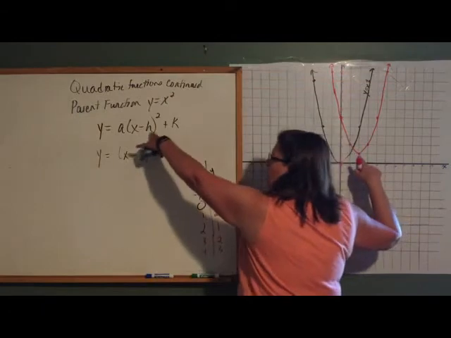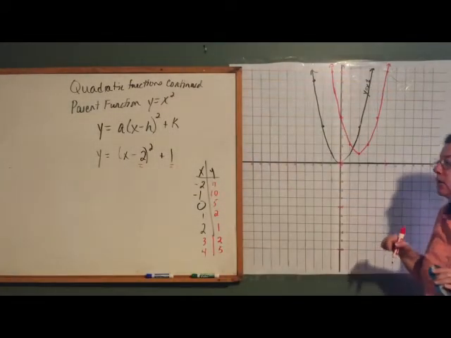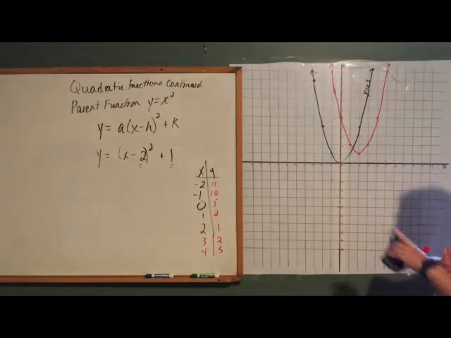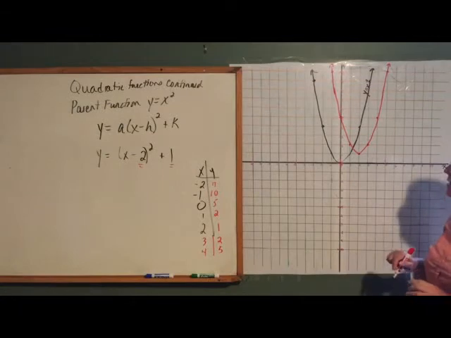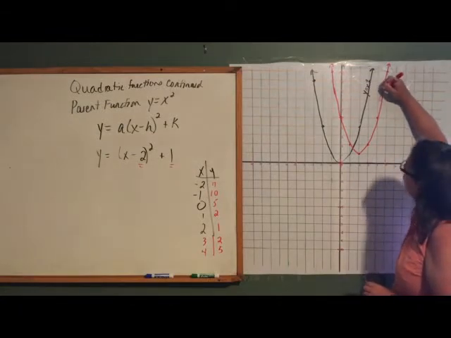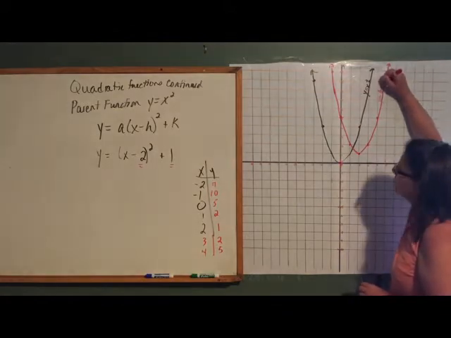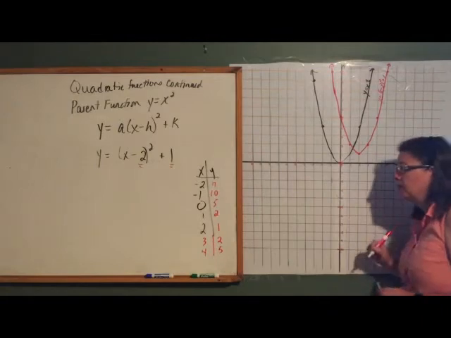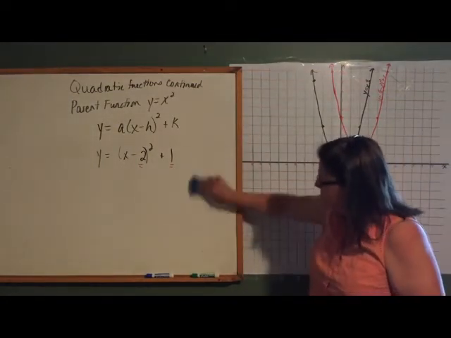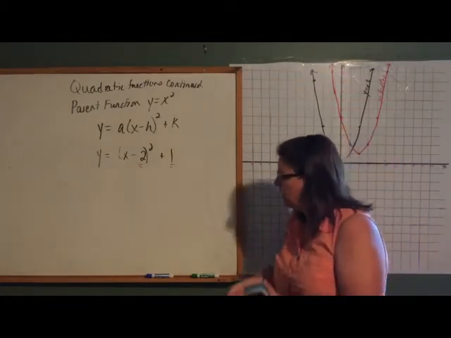Now, I mentioned before that h, k helps you find the vertex of your parabola. So there's a connection here that we need to look at, okay? And we'll come back and look at that in just a minute. So this one I'm going to write up here is y equals (x minus 2) squared plus 1. All right, now I'm going to try another function, and we're going to do the same thing and see what happens with this function.